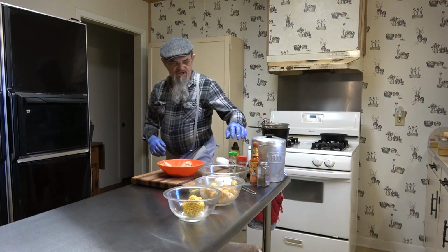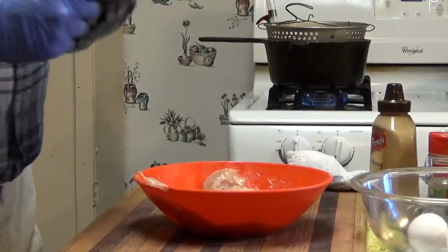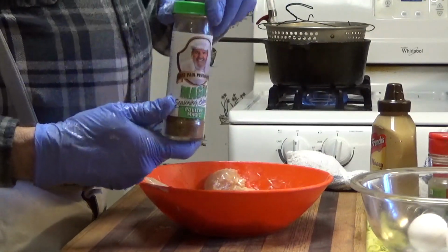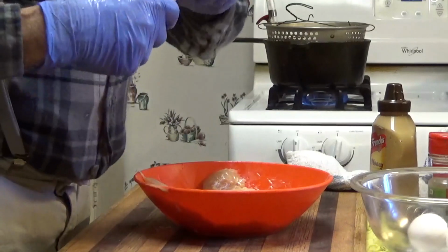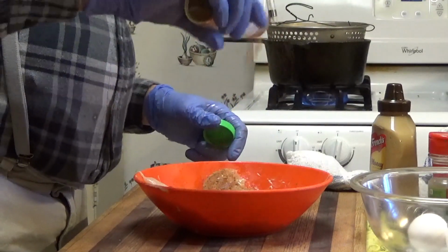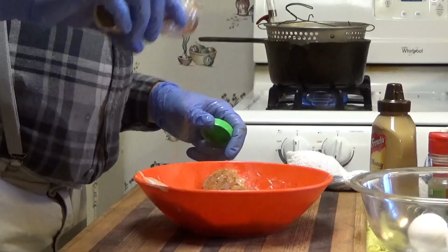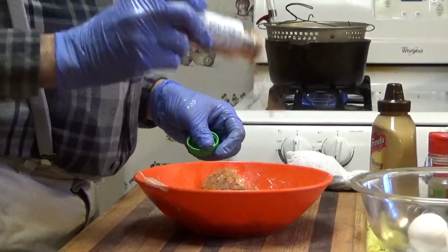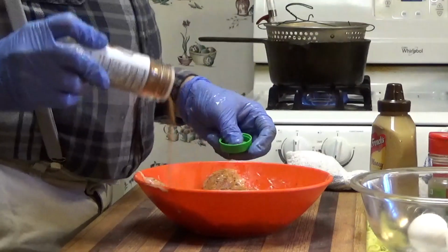Now, let's go about seasoning them up. As usual, we've got some Prudhomme's Poultry Magic right here. Gonna throw a liberal dash of that in there. Got my grease heating up on the stove. I'm gonna get that sucker to 350.